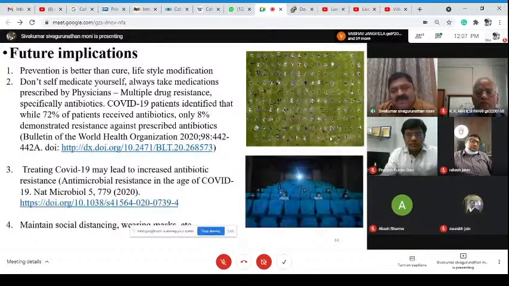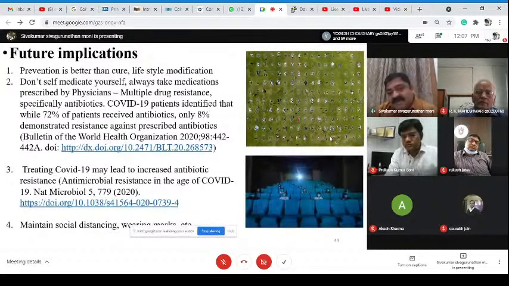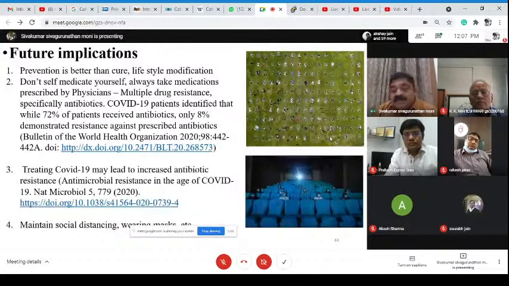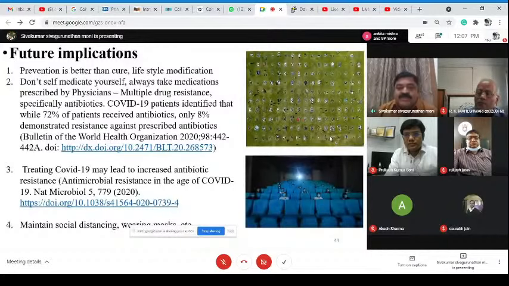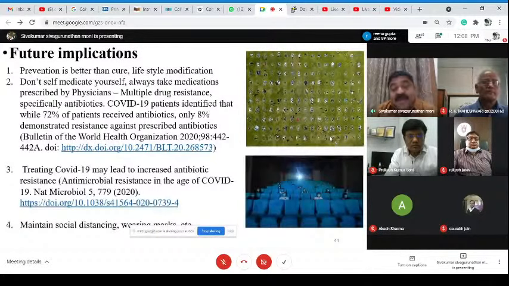Otherwise, frequent antibiotic taking is not advisable because of resistance development. So it is much more important here that antibiotic resistance is going to rule in the near future. Across the world, many antibiotics are already exposed to resistance, and it's going to be a big challenge to treat many infectious diseases, especially bacterial, secondary infectious disease. So we should be very careful in taking antibiotics. Frequent taking is not advisable.